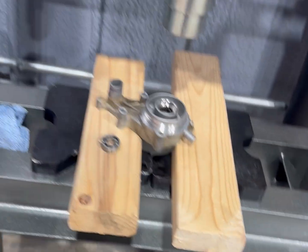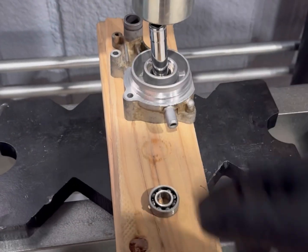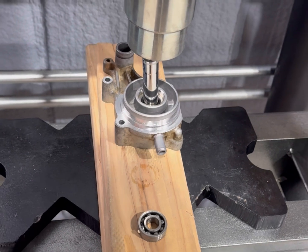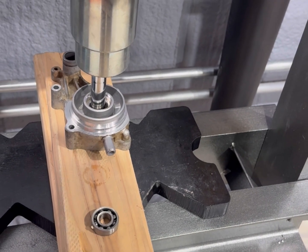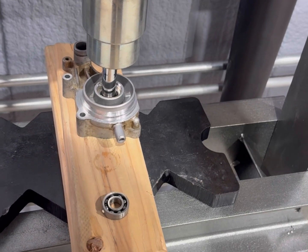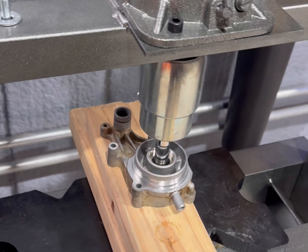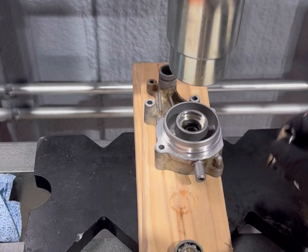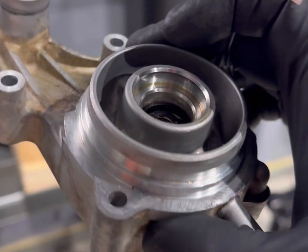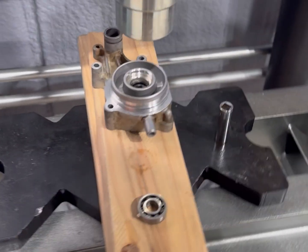I'm going to get a bigger one. Be right back. All right, I stacked these boards, got them closer to the press. And I've got a 12mm socket in there, so always be super careful. So go get a 13mm.